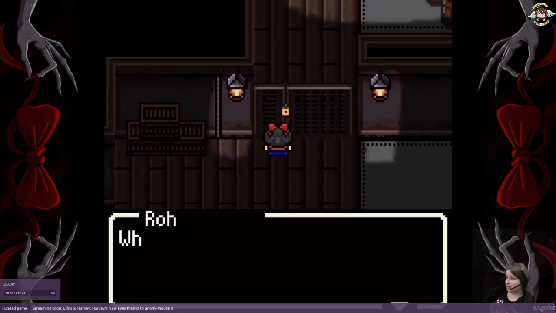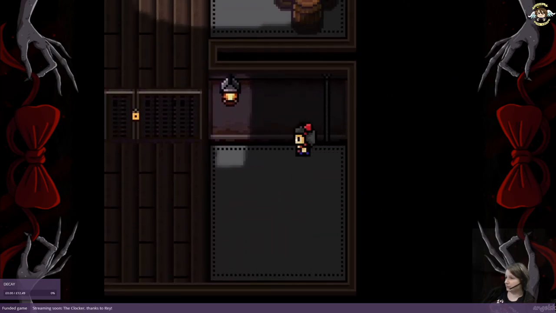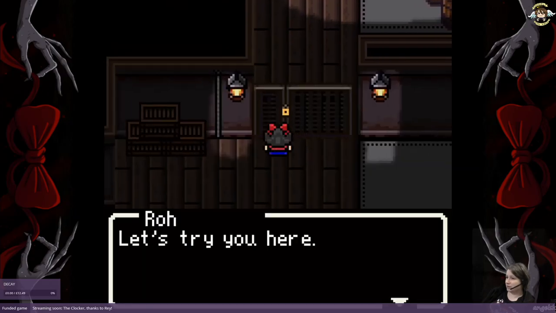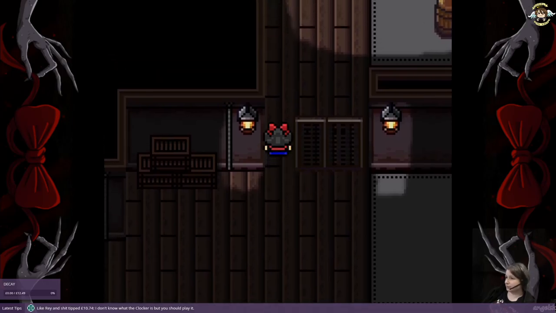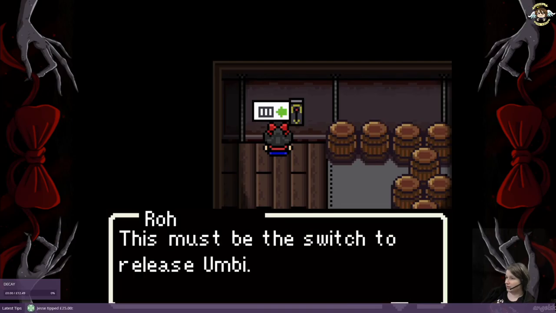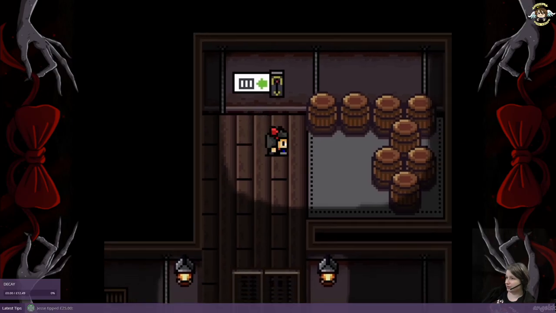There! Whoops, broke the crowbar. I wonder where this hole leads to. Ooh, a gate. Great, it's locked. Why is everything locked in these weird places? Guess I'll have to find another key. I'm gonna have a key. Let's try you here. It worked!